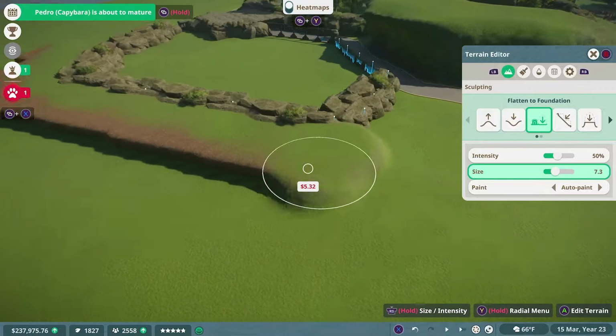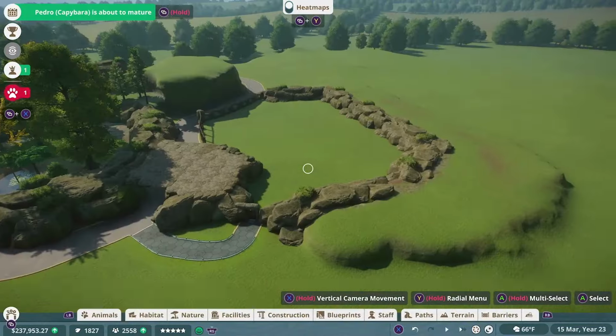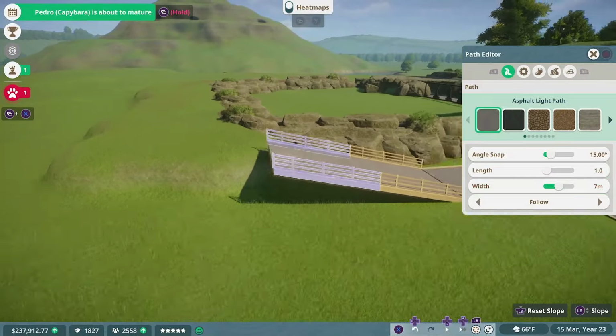Now all we have to do is smooth over the terrain modifications that we made and make it a little bit easier to put the path in. Pathing is probably the thing that I'm worst at in this game. It's an art form on its own, and has a really high learning curve, surprisingly. We're gonna try our best, though.